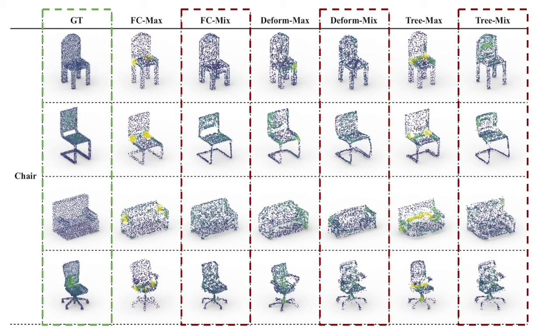Here the color shows the local point density, where yellow represents high density and green represents low density. We coupled the PointNet Mix discriminator with different generators and found it can always generate uniformly distributed points, whereas PointNet Max discriminators usually yield clustering artifacts.